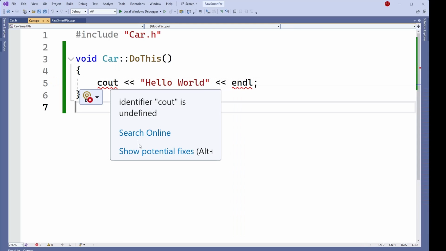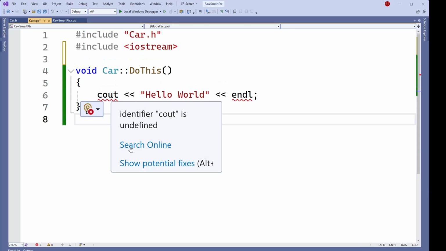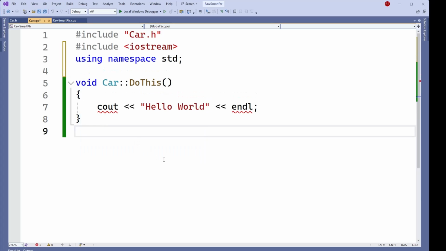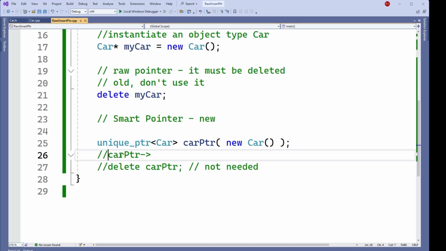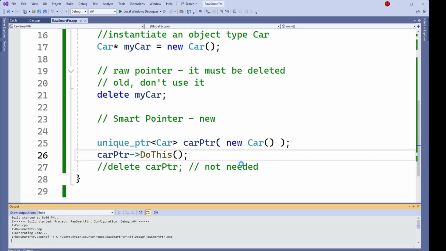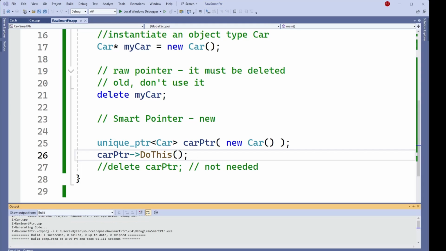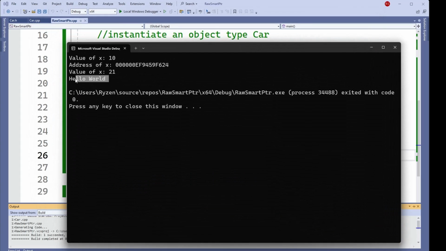Very quick, very simple function. So now here I can call that function, do this function, and if you run this program, the do this function gets called, and then I print hello world right here.